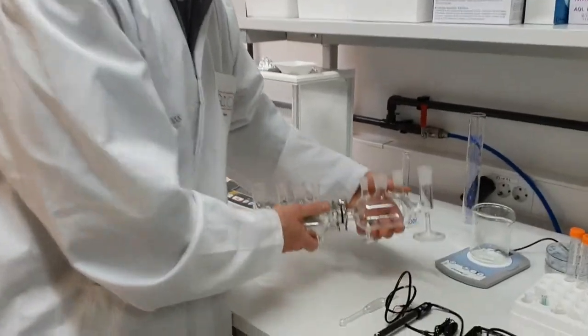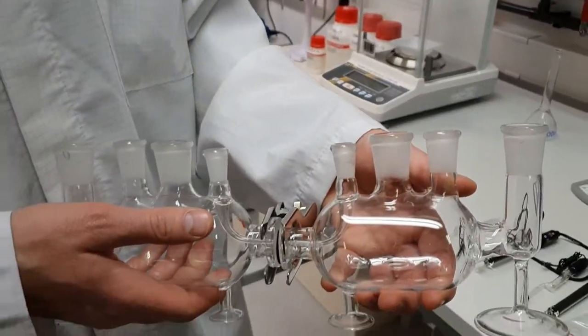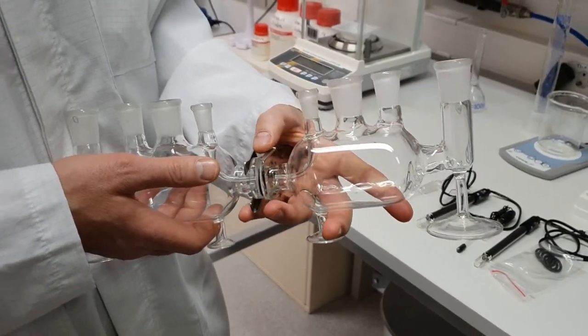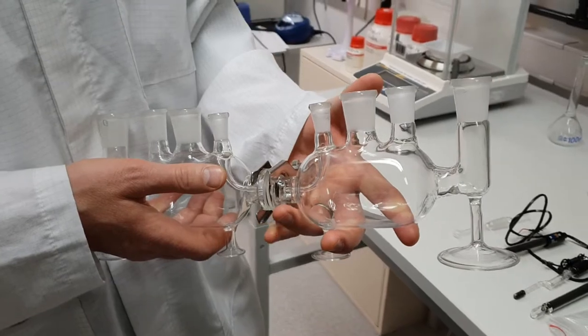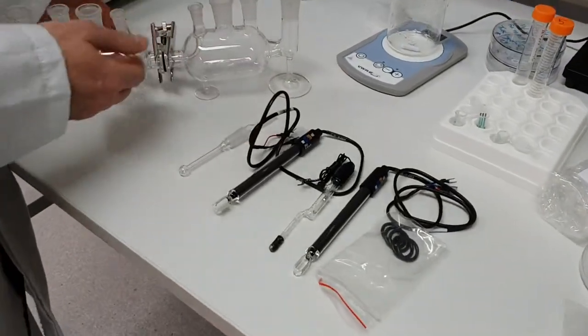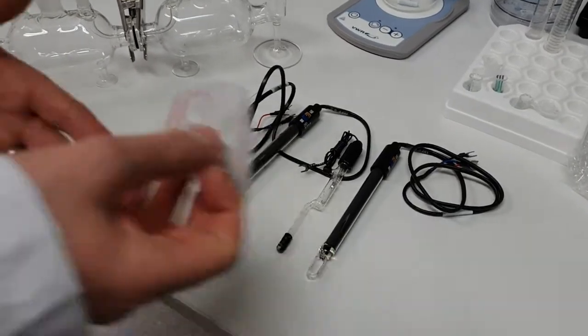So this is effectively two half cells that are clamped together. You're meant to put your membrane on between the clamps. Now with the Divanathan cell, you have the two half cells, you have the clamp, and you have a pack of O-rings.